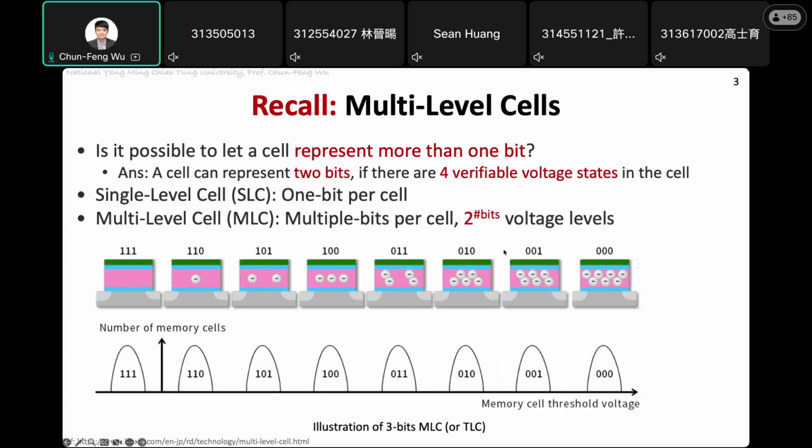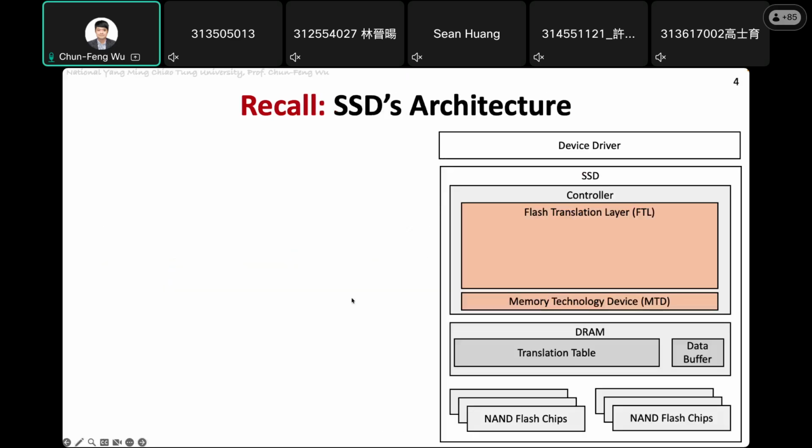You can see the full electrons part is represented by 000, and between 111 and 000 it just depends on how many electrons are inside, like 7/8, 6/8, those kinds of fractions of electrons inside the cell.